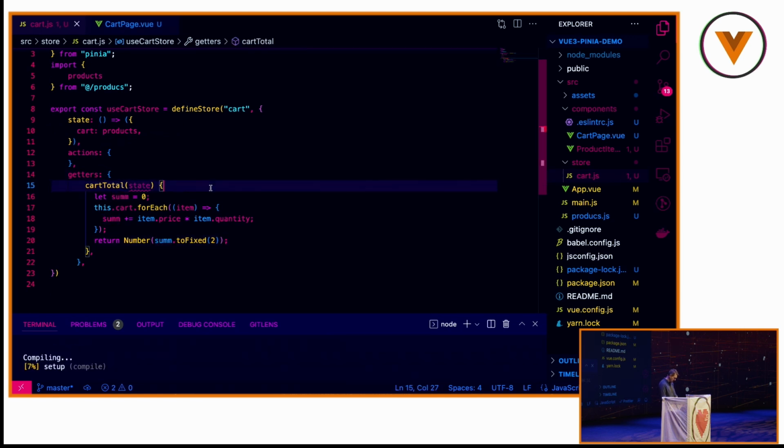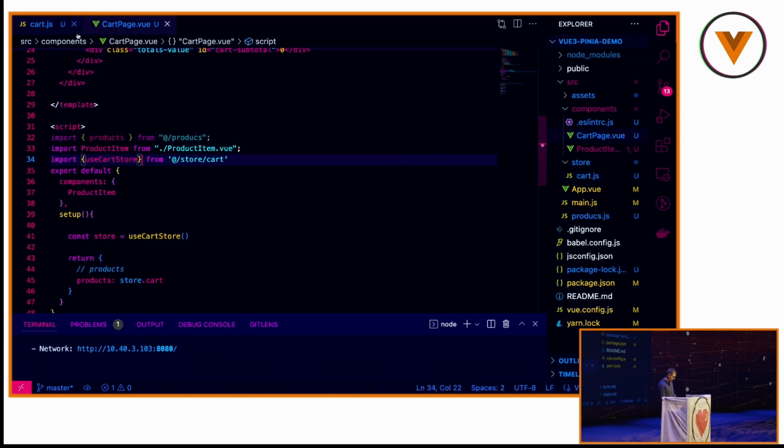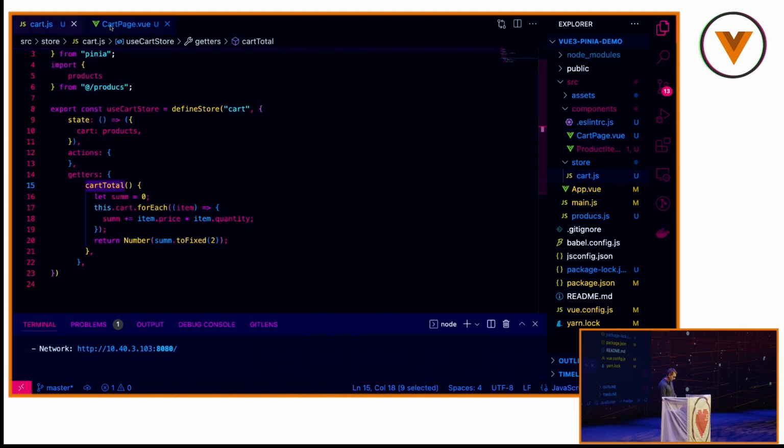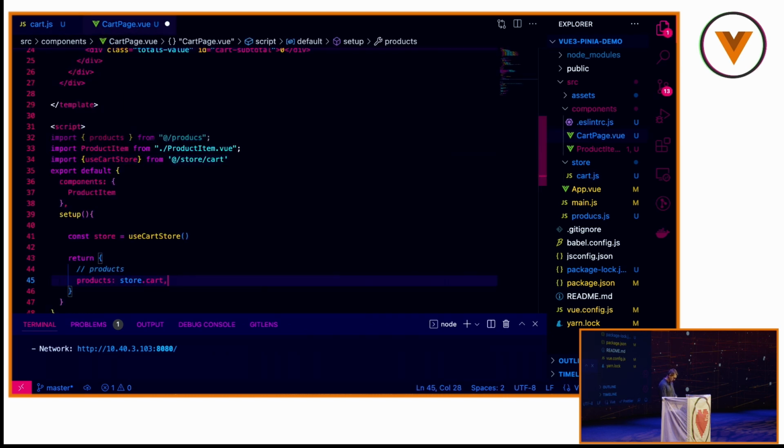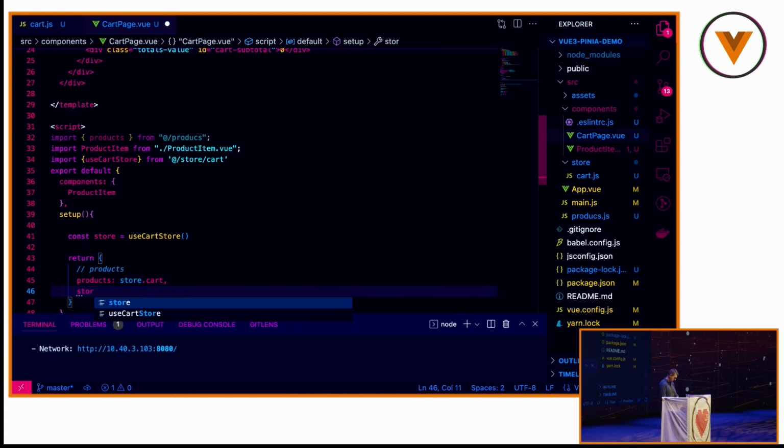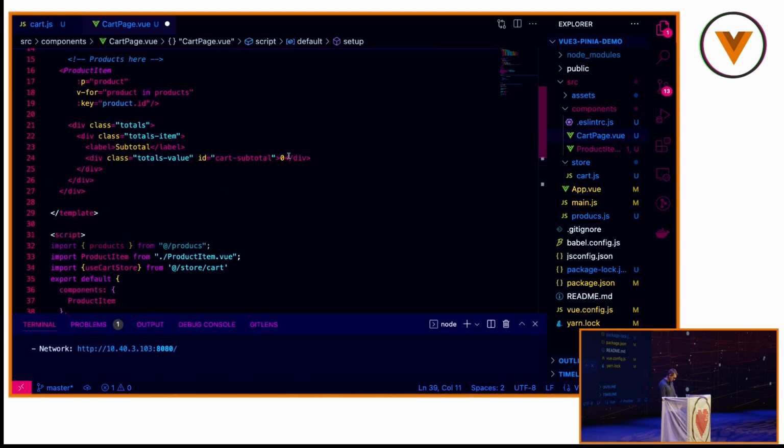Like this. And we're not injecting anything here. Then if I want to use the cart total as a getter, I don't need to namespace it like store.getters.cartTotal. I can just go directly with it and return the whole thing.